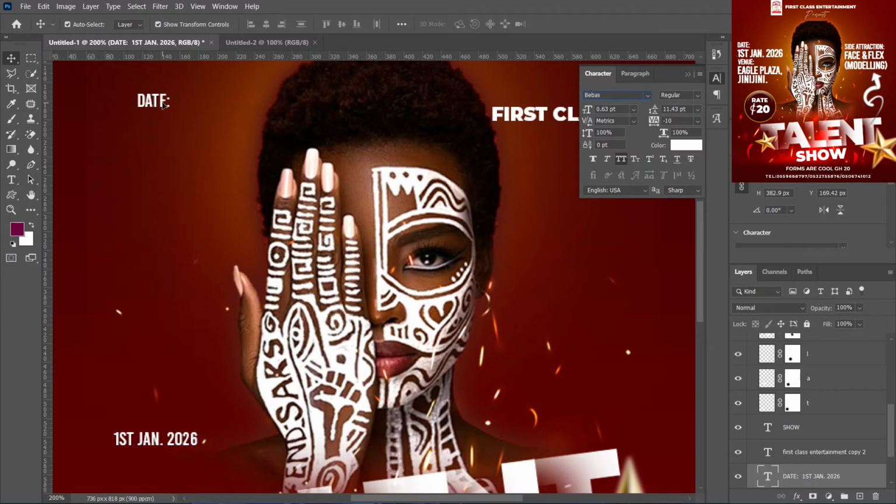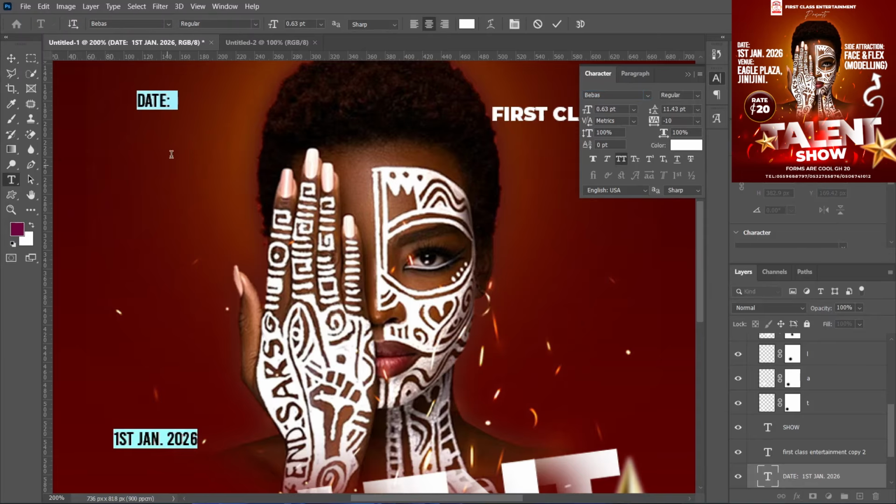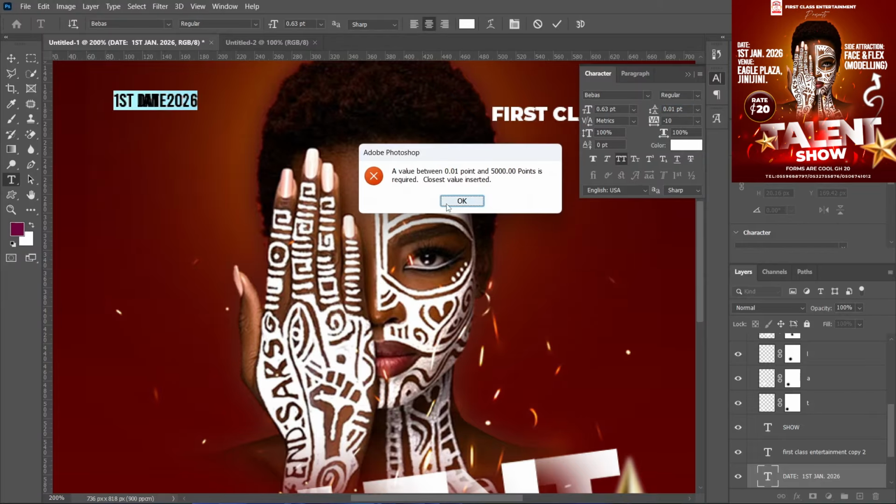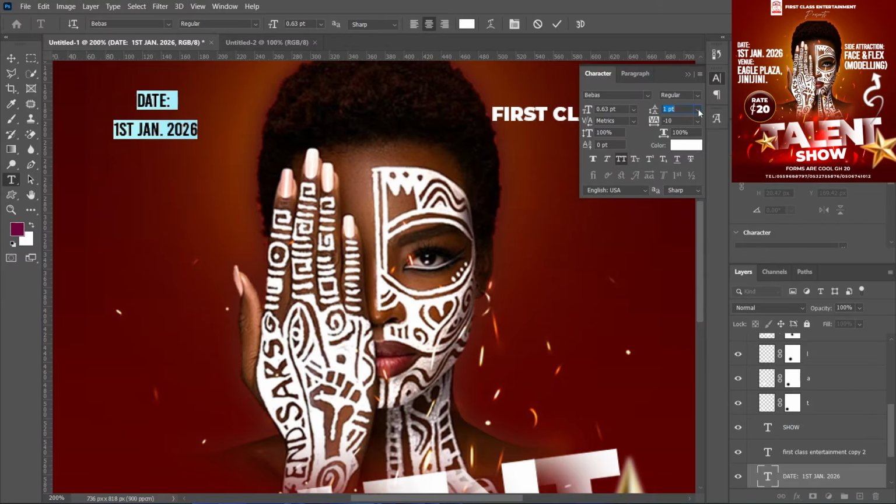So how to fix this problem? Hold Ctrl A to select, and then head over to this side. Make sure you put it at auto so that it will become very close.